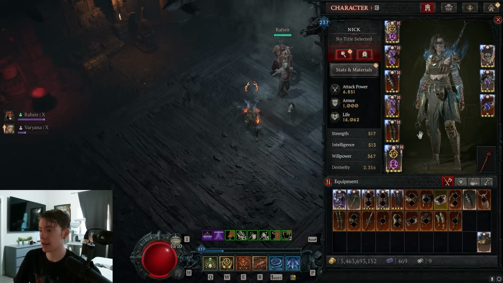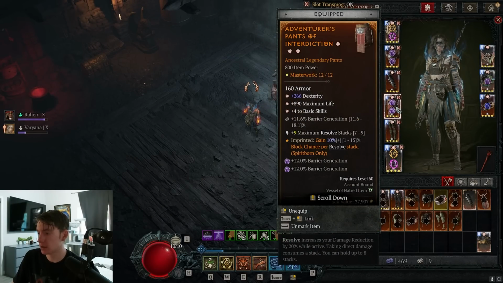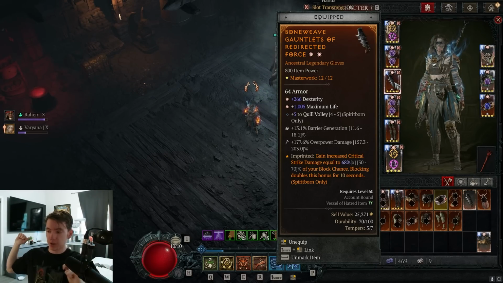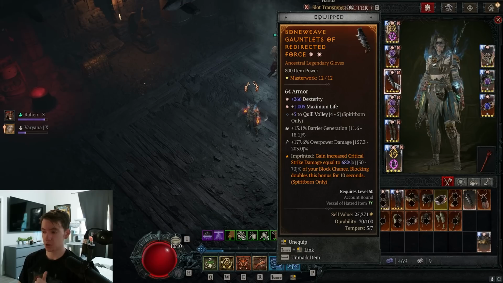The second thing that can be applied to any build, which is extremely strong, is that currently the Redirected Force aspect, this was supposed to be patched, but it wasn't. Basically, this gives you a multiplicative crit damage increase relative to how much your block chance is. You would think that this is capped at 100% block chance, but it actually isn't. So every point of block that you get above 100% is still going to scale this aspect, and it's very easy to scale up your block chance.